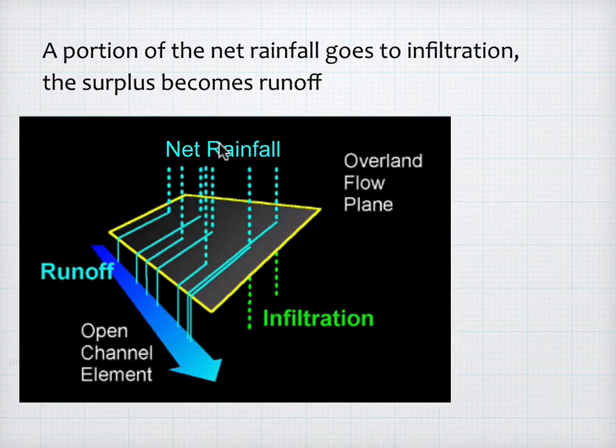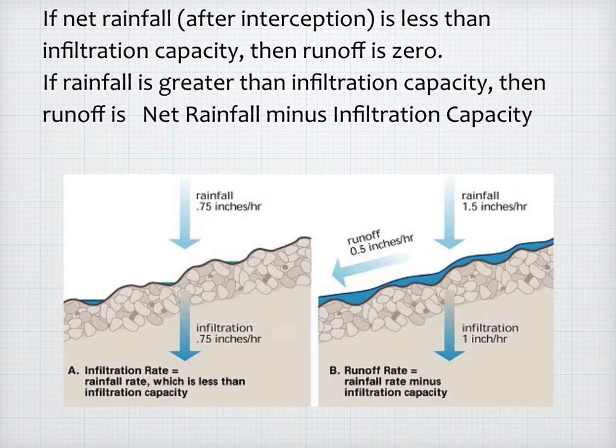Now the throughfall is the net rainfall. It hits the surface and some goes in, and infiltration, or what we'll call absorption. The rest runs off into channels and then flows to the outlet. We're going to make a pretty simplifying assumption here. We're going to assume that this absorption is uniform across a soil surface. So if we map a soil type, there's an infiltration or absorption amount. And anything beyond the absorption gets transferred into runoff.